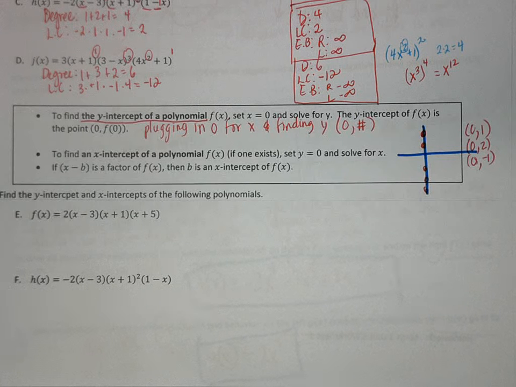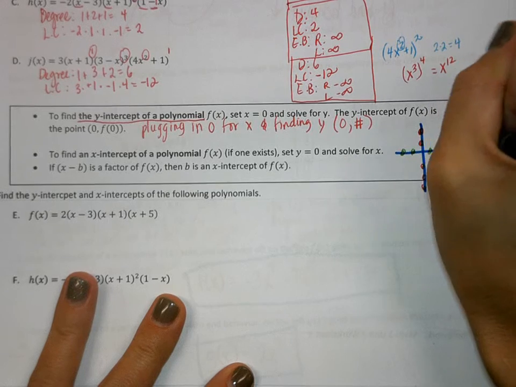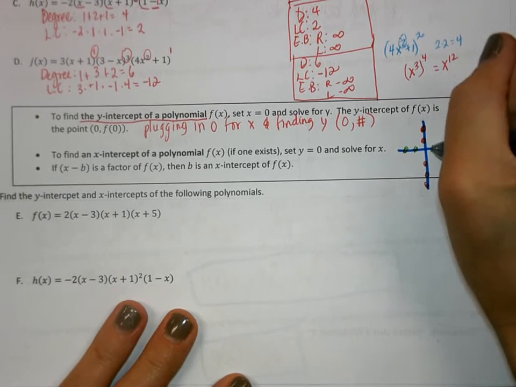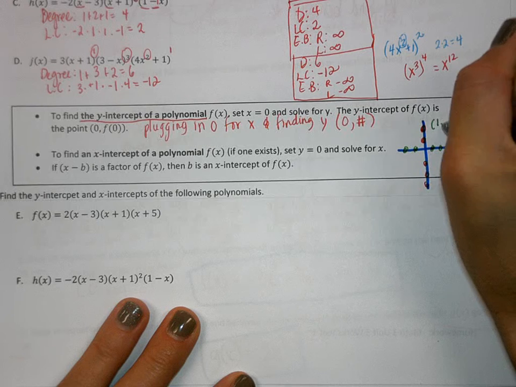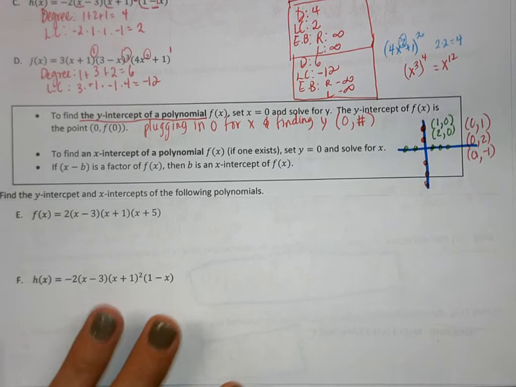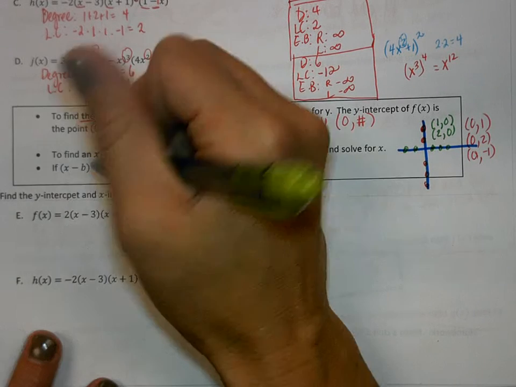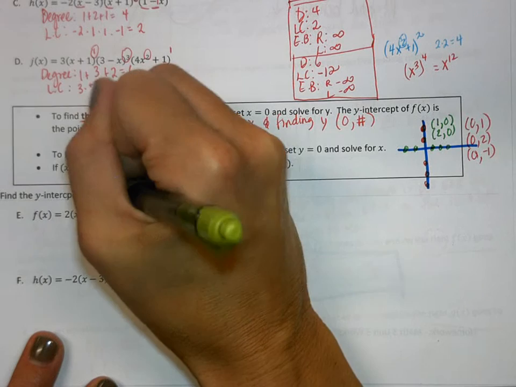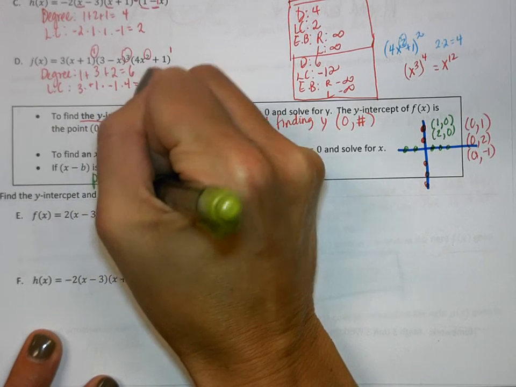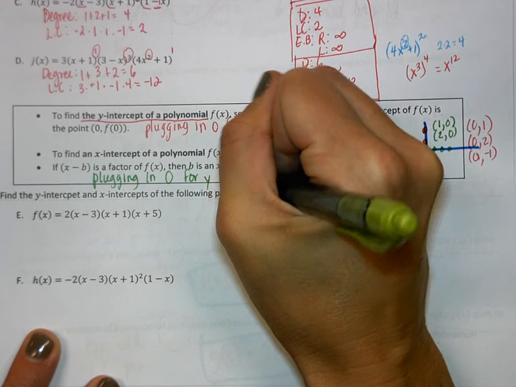And so the same goes for an x-intercept. If I have all these points on the x-axis, for instance, this point right here is actually 1, 0. This point is 2, 0. So on your x-axis, what are you doing? Exactly, you're plugging in 0 for y and solving for x.